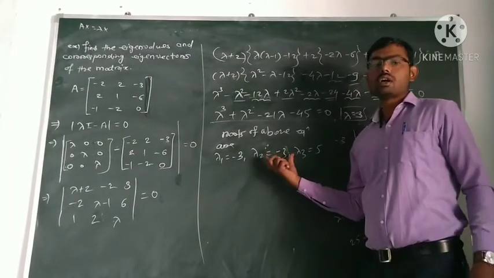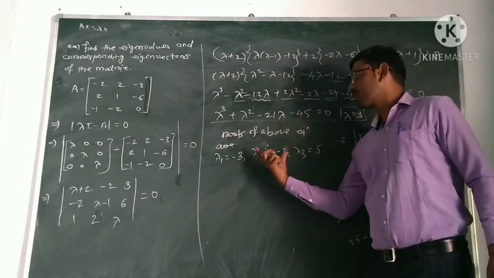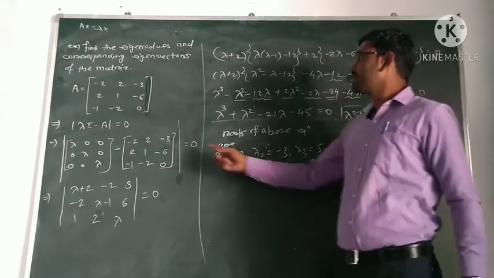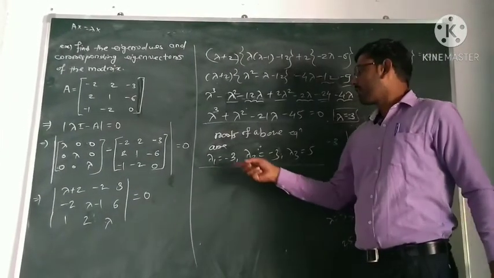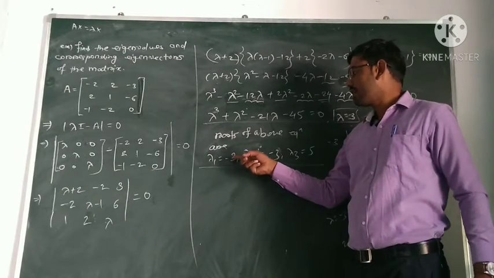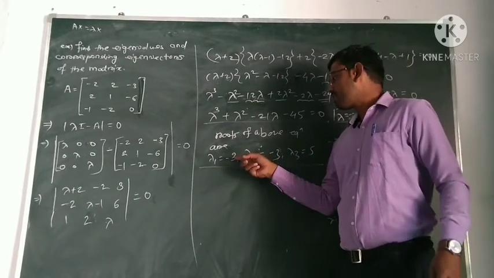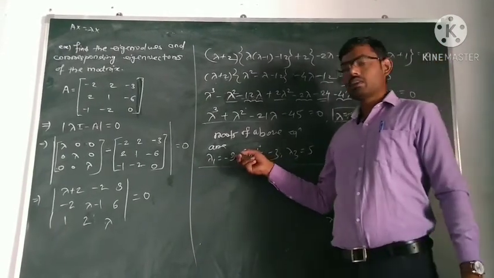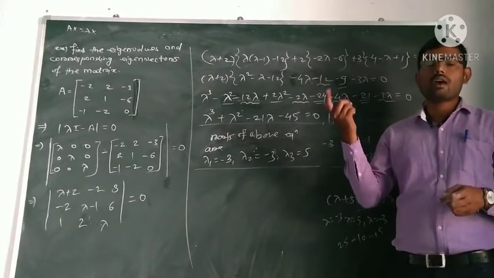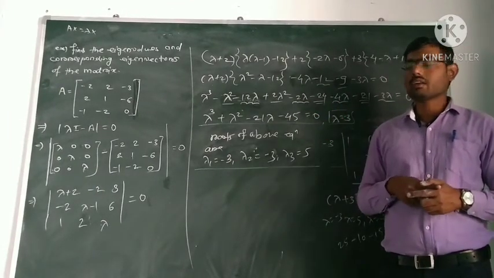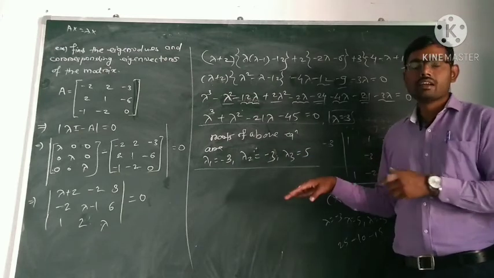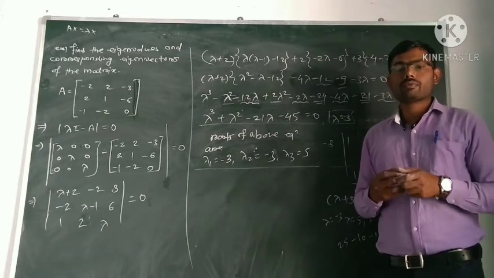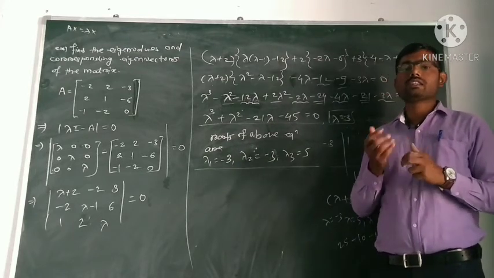Why? Because these are the roots of this characteristic polynomial. The roots are called eigenvalues or characteristic roots. So these are the eigenvalues of this matrix, and you can verify. What can you verify? Using this value minus 3, you can solve the equation Ax is equal to lambda x. Put lambda is equal to minus 3. But what about x? x is the eigenvector, and in this lecture we just find the method to calculate eigenvalues. How to calculate the eigenvector we will see in the next lecture.